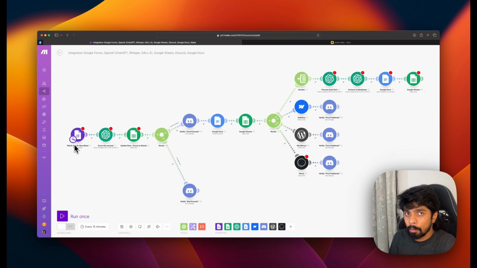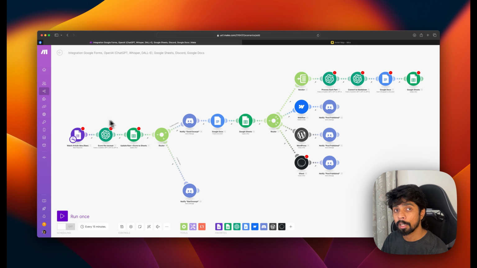You can put it directly on Slack, and that will be pushed onto ChatGPT, and once it analyzes it, it puts down the score and gives it a unique idea ID, which will then be mapped into the Google Sheet.